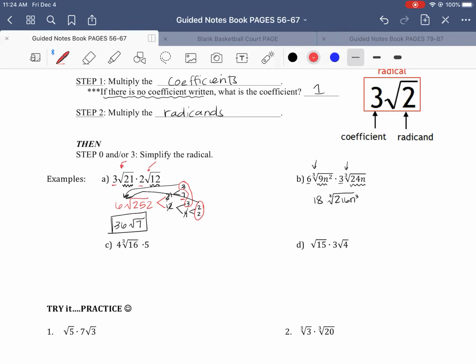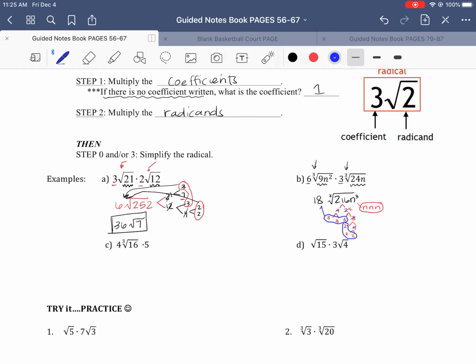So when I start to break this one down, again, if I want to use that 9 and 24, I know that I just multiplied that to get 216. And it looks like we have 3 n's here. So we're going to make a group of n's. Let's keep breaking down these numerical values. 3 and 8, 2 and 4, 2 and 2. Looks like everything's going to be in a group. So we need groups of size 3. So there's a group. There's a group. All of these numbers were broken down. So looks like everything's in a group.